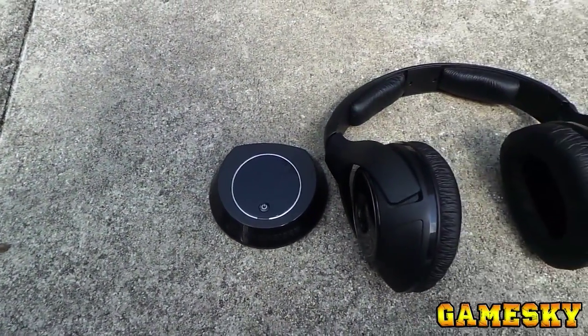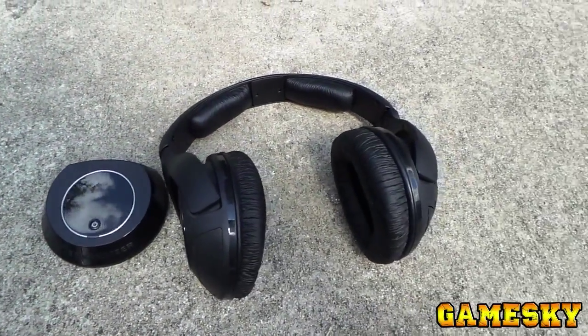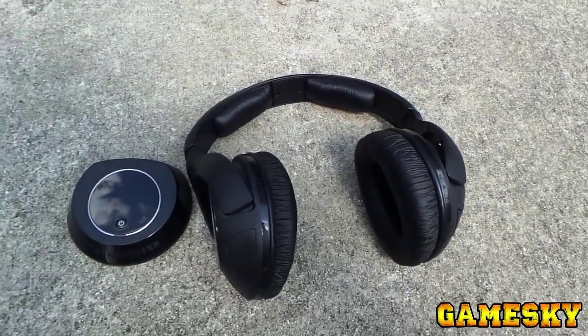Let's go ahead and get into some of the stuff that this thing comes with. We'll start off with the charger. The charger itself is for the headphones and the transmitter. Now you're thinking, it's wireless, why does it have a transmitter? Well, this is what makes these different.